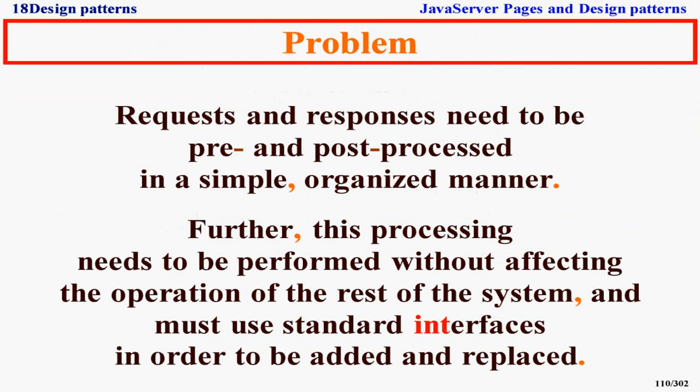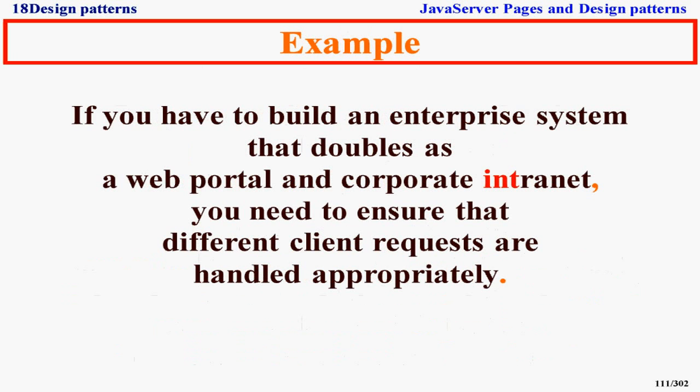Problem. Requests and responses need to be pre- and post-processed in a simple, organized manner. Further, this processing needs to be performed without affecting the operation of the rest of the system, and must use standard interfaces in order to be added and replaced. Example. If you have to build an enterprise system that doubles as a web portal and corporate intranet, you need to ensure that different client requests are handled appropriately.